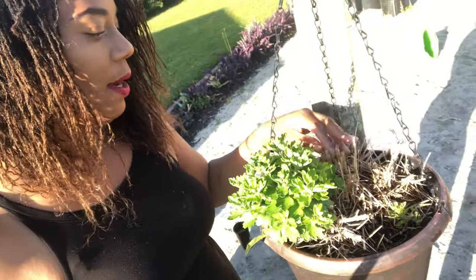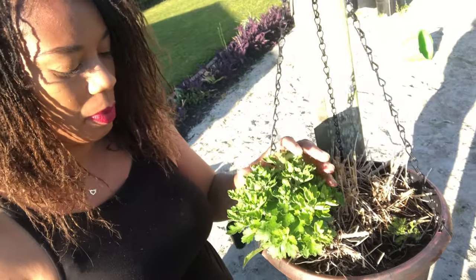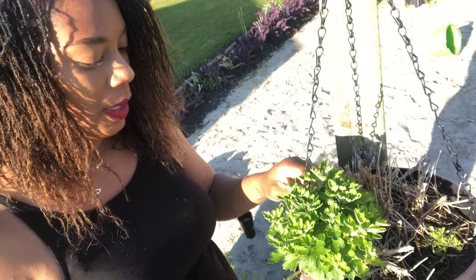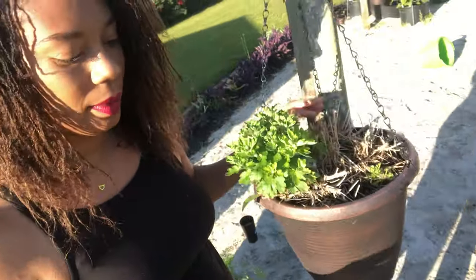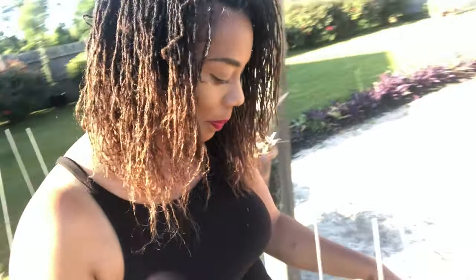And see, you guys see what I mean? I want to go ahead and take out this fountain grass and just put the mum itself. So yeah, I would be doing it. I might do that this year. I might just go ahead and do it to get it over with.